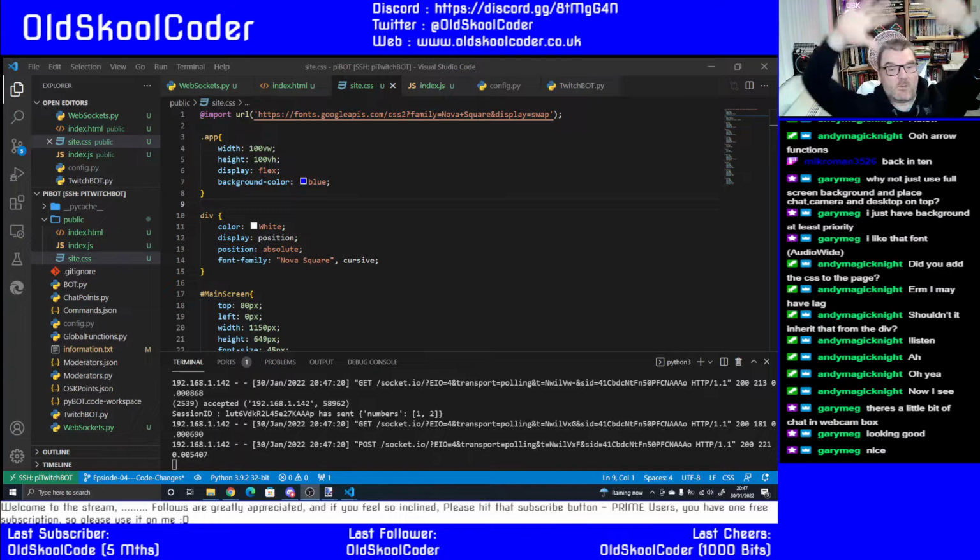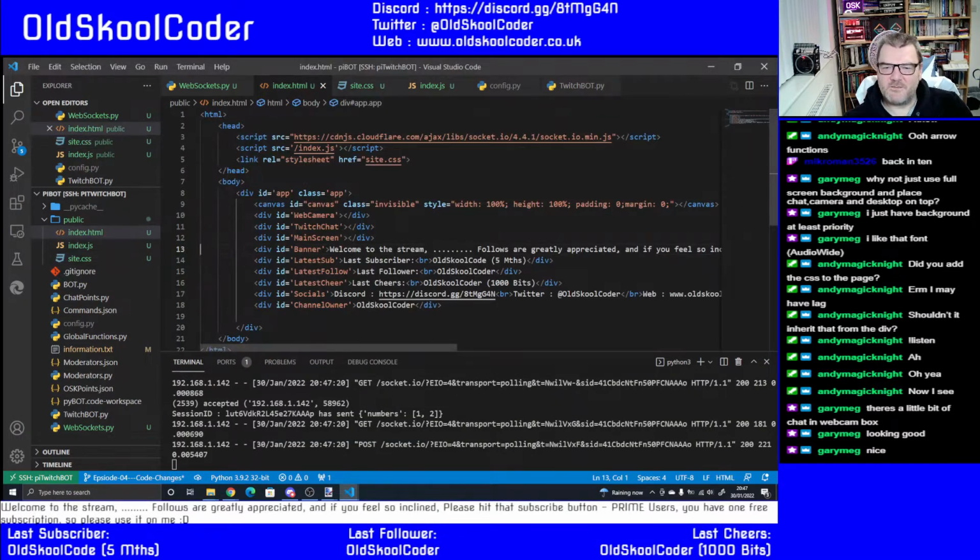Right, now we need a background. We need something to distract people from the rubbish coding I'm doing. So we're going to put the plasma background on it. We've got this canvas here, and that is what we're going to put the plasma background on.